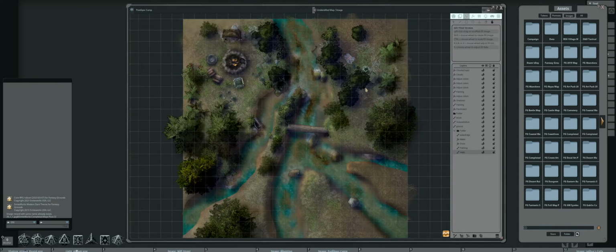I don't know if you guys do this like I do, but when I create maps for my own games, oftentimes I'll spend a lot of time making a map, and then the players will spend a short amount of time there, or maybe even never get to that point.